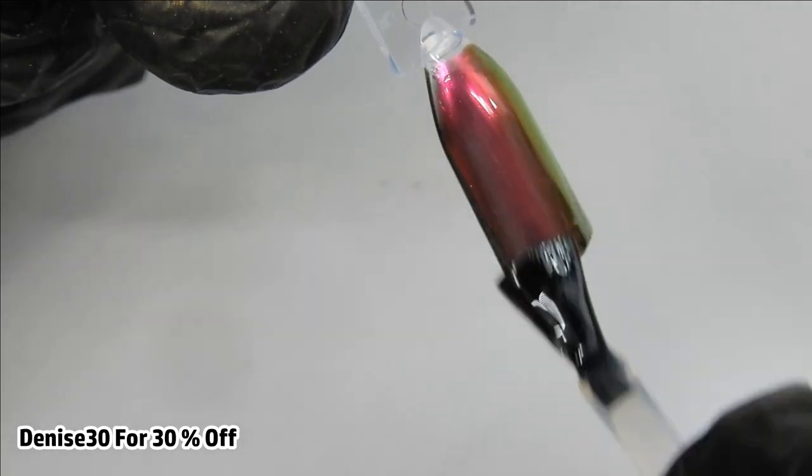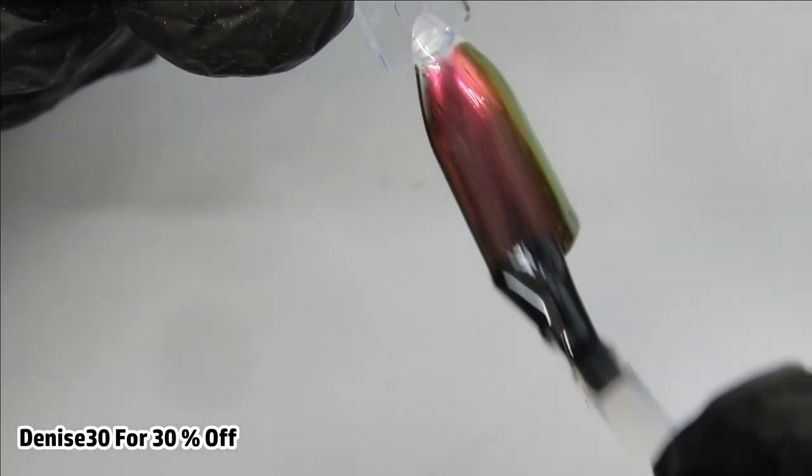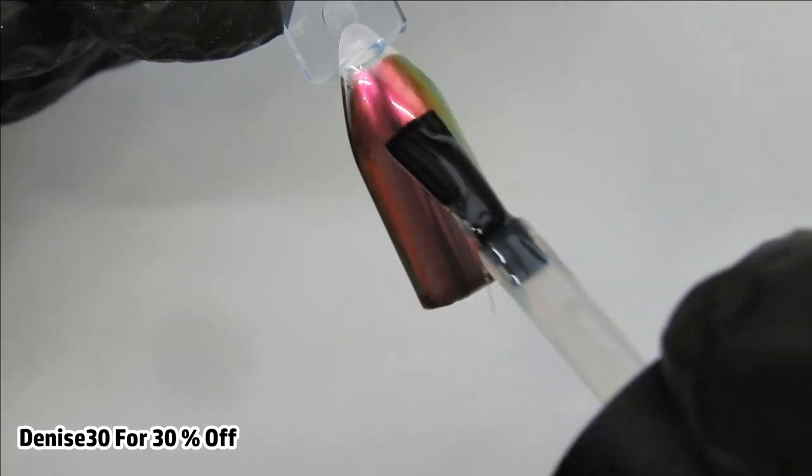But I will say the blue one did cause me a little bit of problems when I was top coating. It's the only one that went kind of sparkly. But 9 out of 10 were good, and that's impressive.